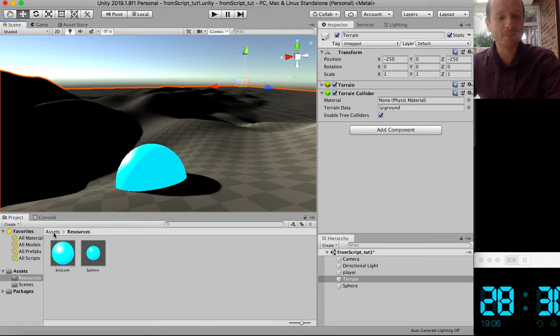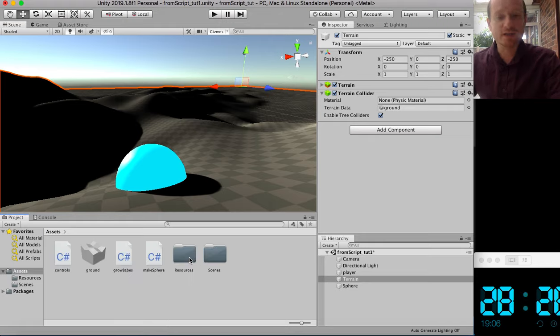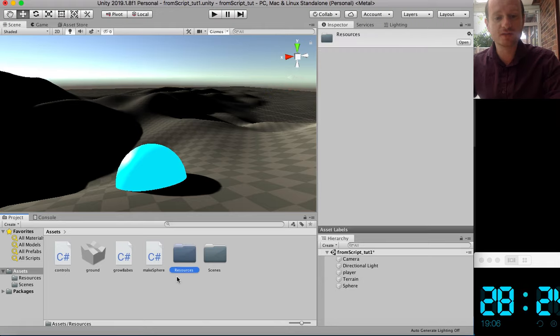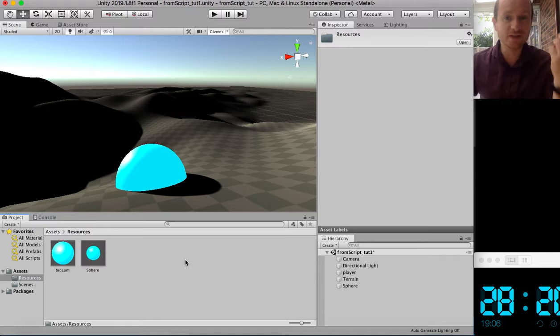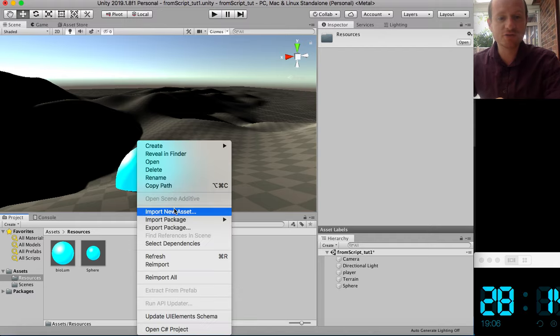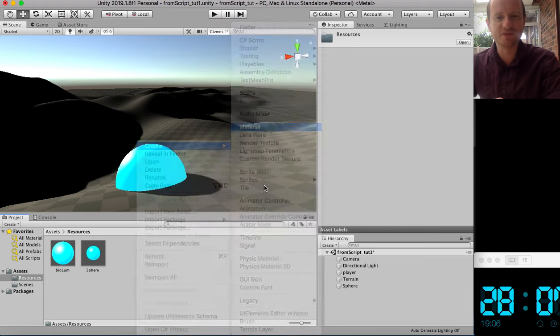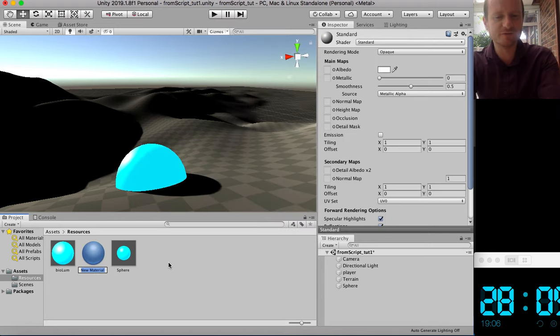the script. So what you want to do first of all, in your assets folder, create another folder called Resources, capital R. And it's from that folder that we're going to load the materials in the script. So in your Resources folder, let's make a new material by right-clicking anywhere in the folders. Go to Create, Material, and we want this to be very different from blue.